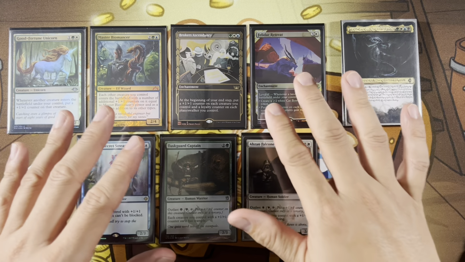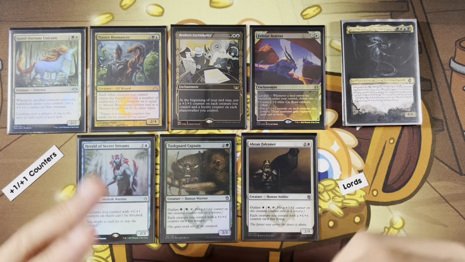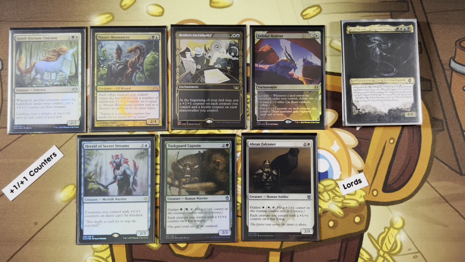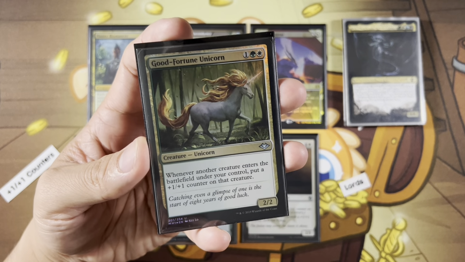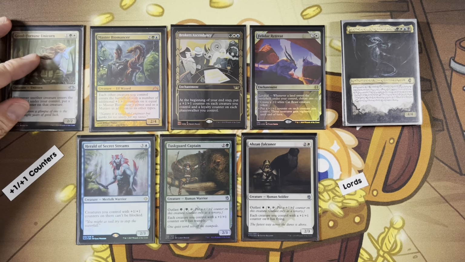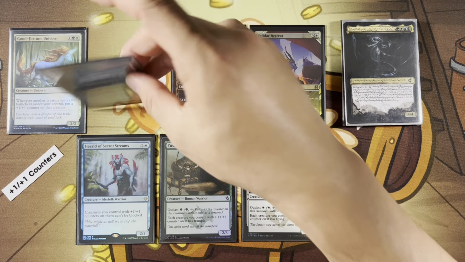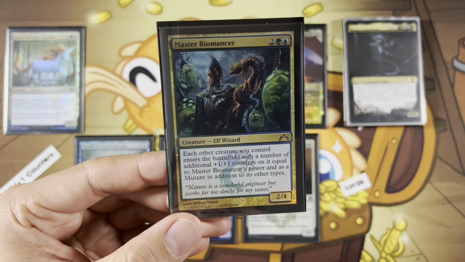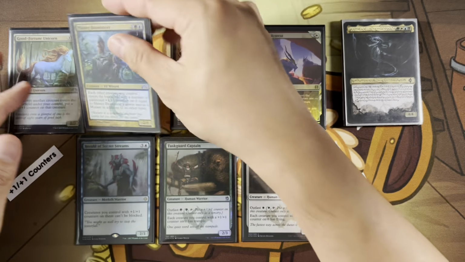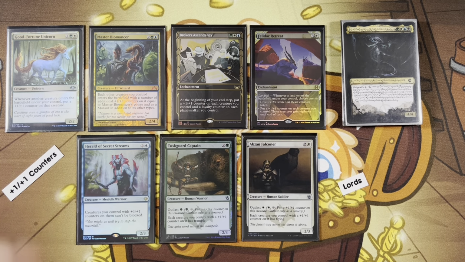As I mentioned in the beginning of the deck tech, there are some cards that give +1/+1 counters away. We have these cards that can help you start the proliferating train. Good Fortune Unicorn, I love the name. Whenever another creature enters, put a +1/+1 counter on that creature. So that's sweet. That helps you guarantee counters on every creature after you play Good Fortune Unicorn. Master Biomancer: each creature you control enters with a number of additional +1/+1 counters on it equal to Master Biomancer's power, and it's a Mutant. So if Master Biomancer gets bigger, things naturally get more counters. Then if it gets bigger, it gives even more +1/+1 counters.